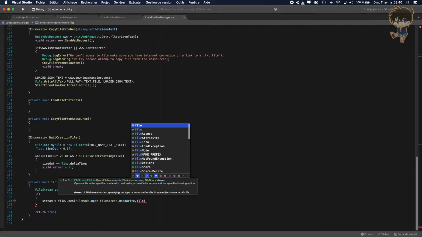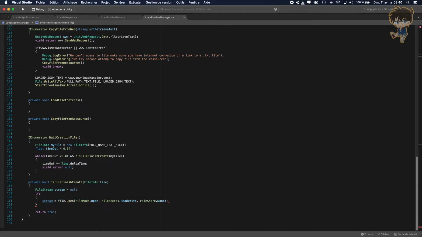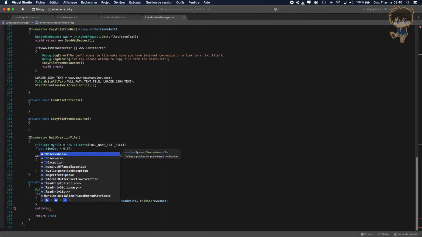And FileShare, we don't want to share any file, so FileShare.None. So this is just a basic parameter about the stream. It doesn't really matter, but I just put the basic. So we want to try to stream our file, and while we can't stream our file, this function will be called in our coroutine. So as soon as we can, we want to catch our input output.